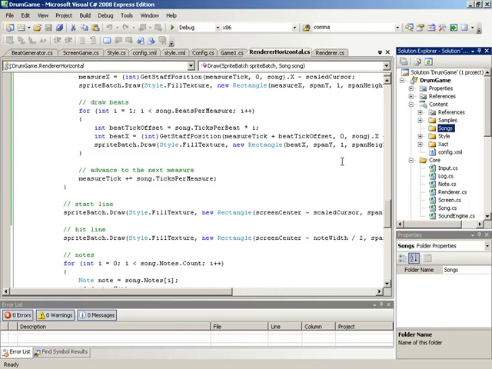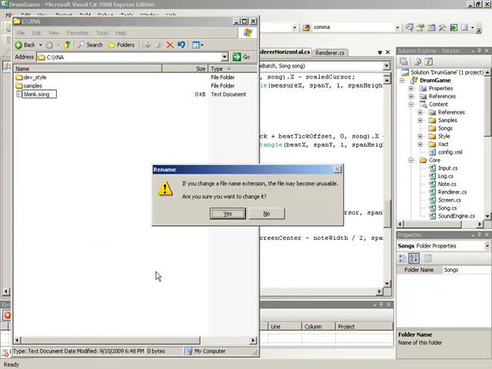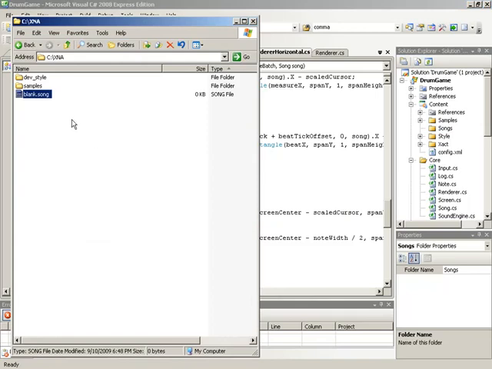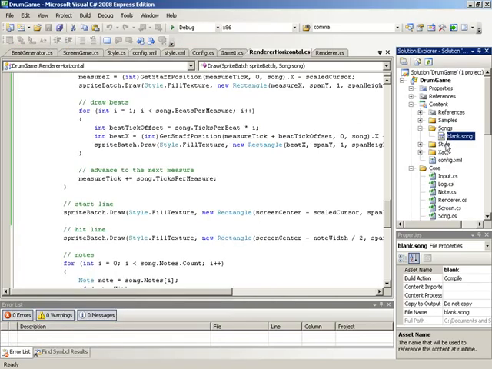Now, in order to get this folder created in the target project, what we're going to do is jump out here anywhere on the hard drive, and we're going to create a new text file. We can call this blank.song. The only reason we're doing this is I want to make absolutely sure that a folder gets created, because here in a minute we're going to be writing code that's going to need to write to the folder. And the code is going to simply assume that the folder exists. So all we're going to do is take this blank file, drop it into songs. It doesn't really matter what the file is as long as the content pipeline doesn't try and build it.